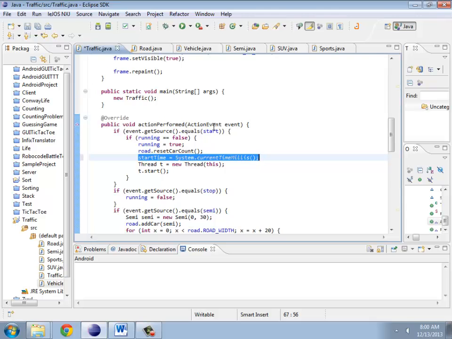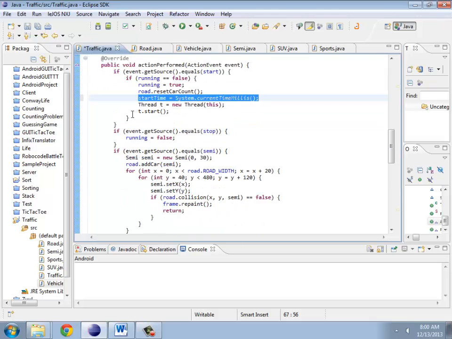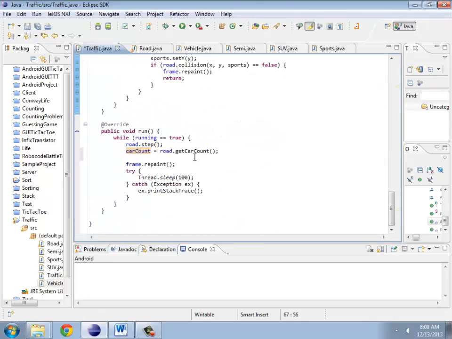So that happens when I hit the start button, and so it'll reset the next time I hit the start button. So I skip the car count, I take a step, I'm probably going to need to calculate as a double what the number of cars is divided by the time.